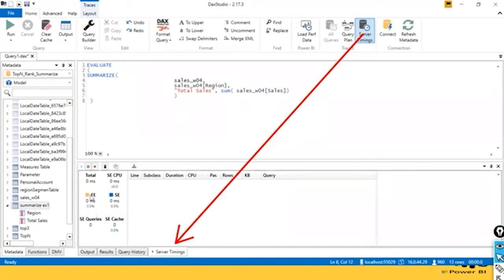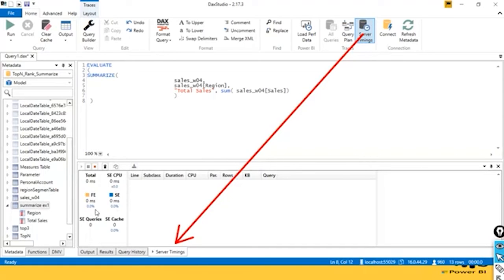How much time the formula engine takes to accept your query, process your query, and generate the query plan, we can see that. And then after it does that job, the query plan will be submitted to the storage engine. Based upon receiving the query plan from the formula engine, the storage engine processes the relevant data and then sends it back. How much time the storage engine takes to generate the data and send it back to the formula engine, you can understand by looking at it. In this case, 0 milliseconds, because we have very few records.